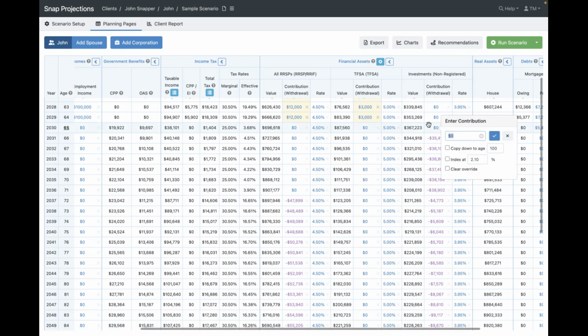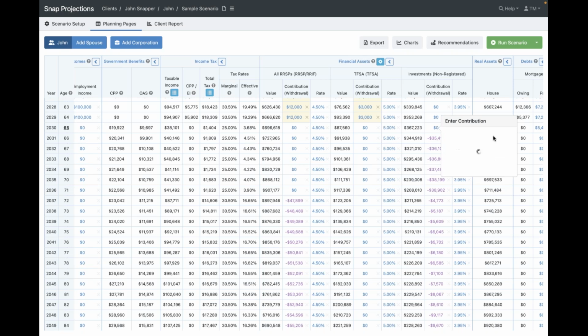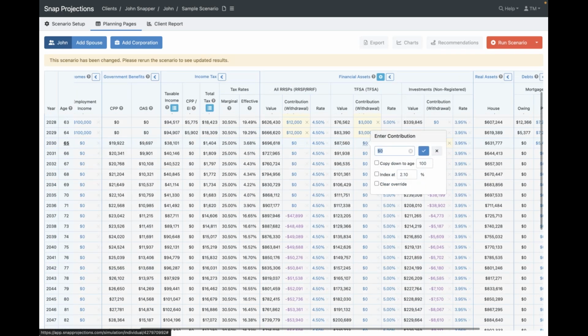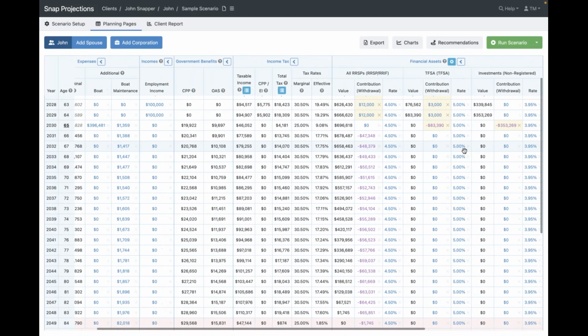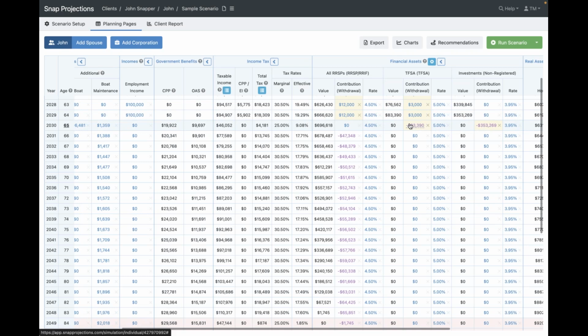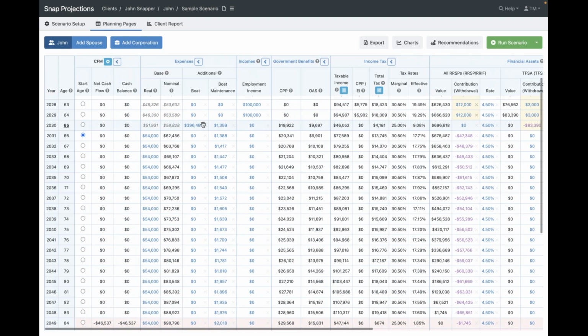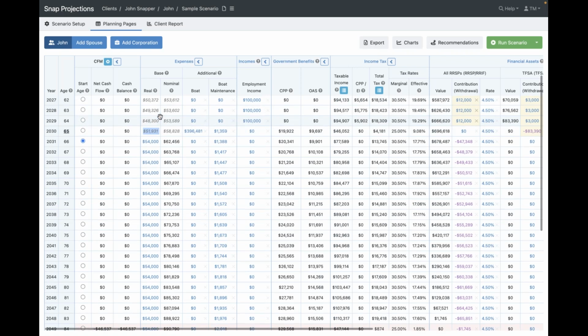Click on the zero and enter a negative number. It can be a huge number. So over here, I'm going to enter 100,000, run scenario. And Snap highlighted for me what these amounts are and will show you that here it's funded and my base expenses, they are reasonable. So I'm going to keep them at this.